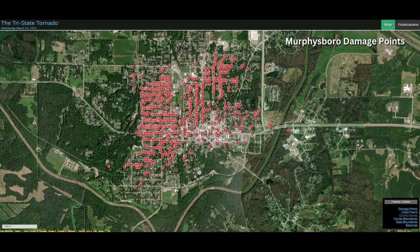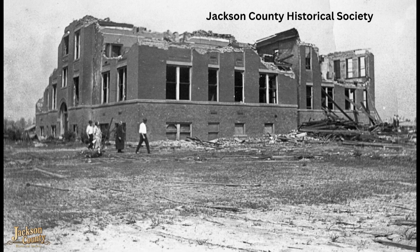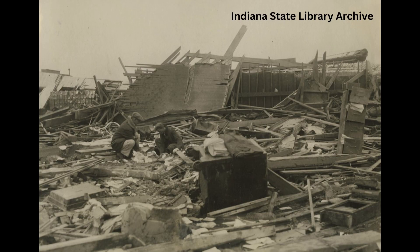So over the 219-mile path, did you find anything that proved this was one tornado, or could it be multiple tornadoes produced by one supercell storm? There was about a 10-mile gap in southeast Missouri, but that was right across the St. Francis Mountains, so there wasn't a lot of expectation to find damage records there. I always use the football analogy that the ruling on the field stands — we didn't find anything that dramatically suggested it was more than one tornado. Looking back 75 years, you weren't going to find hard evidence one way or the other, but we saw nothing to suggest anything more than one tornado within that path.